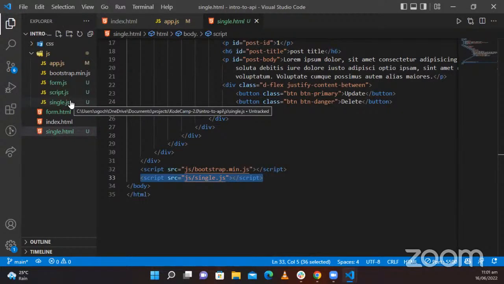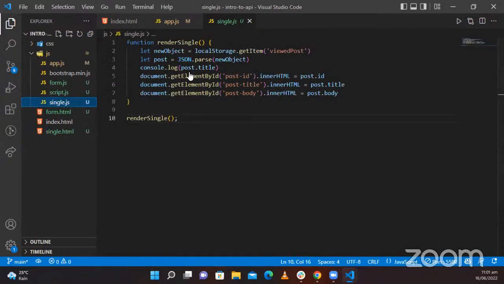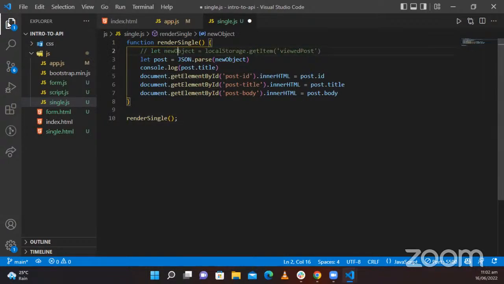I just want to render a single post. That's the only thing that happens on this single.js page. Now, what happens here now? So when you set, if you want to use what you got on a different page, if I remove this now, even if we come to this page, we will not get what we previously had.